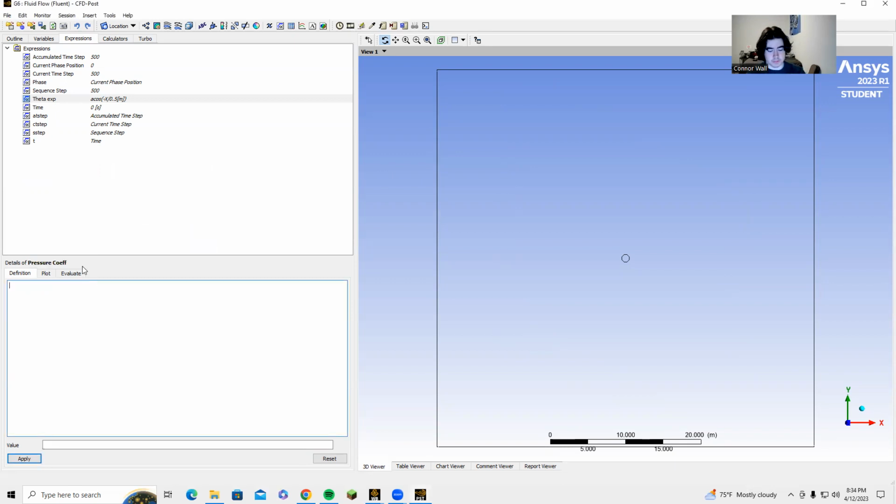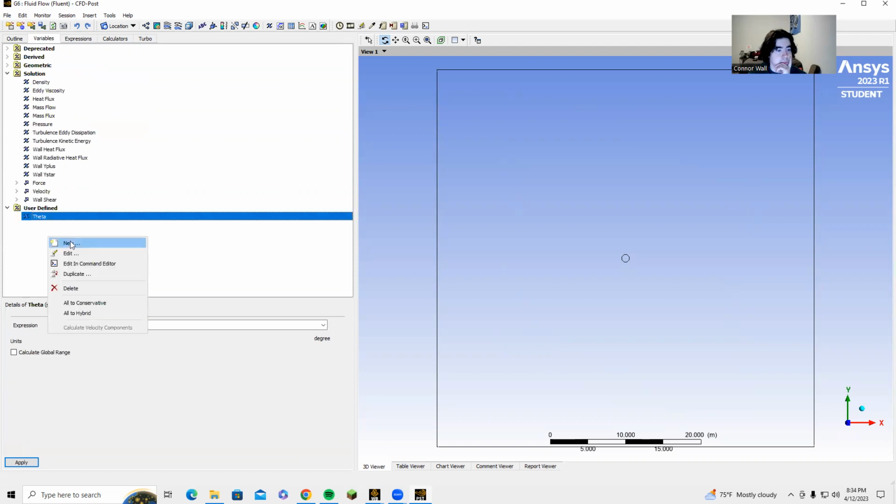For pressure coefficient, it will be pressure divided by parentheses 0.5 times the density, which is 1.225 for air, times velocity squared, which the velocity we used was 3.7979, caret squared, close parentheses. And so that's for your pressure coefficient.